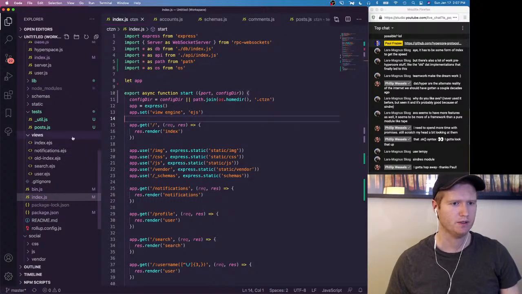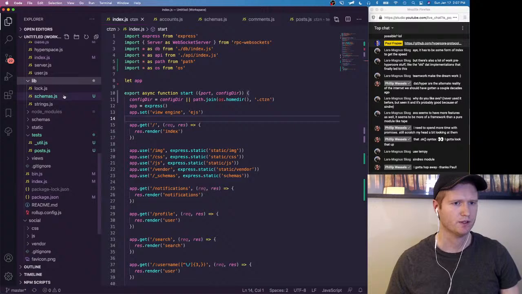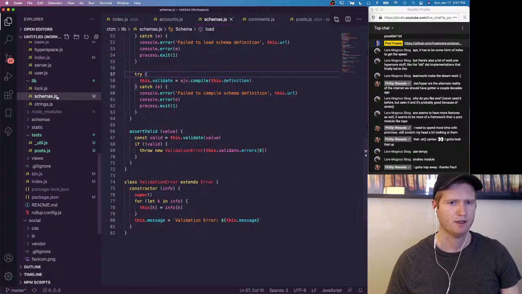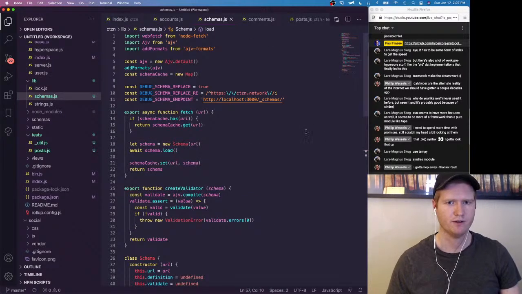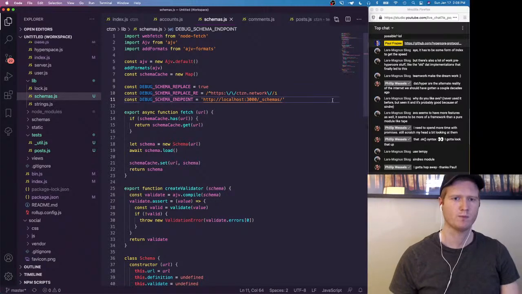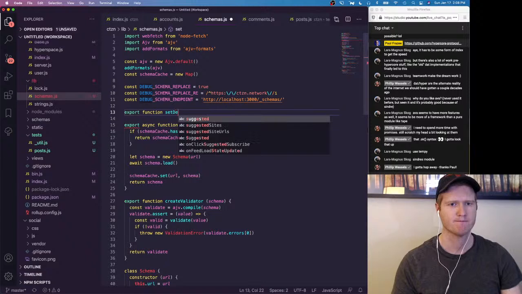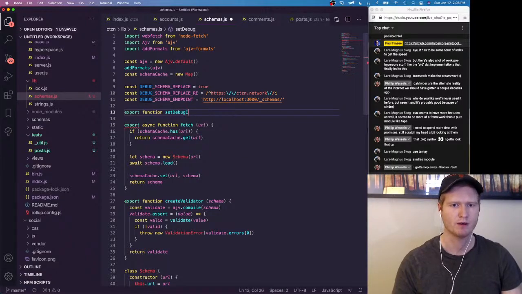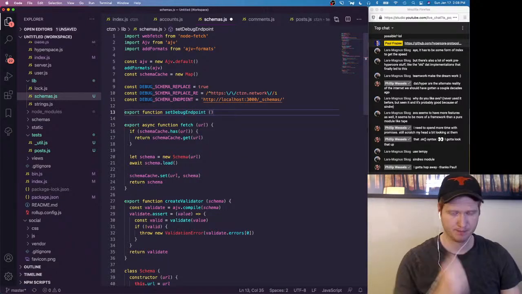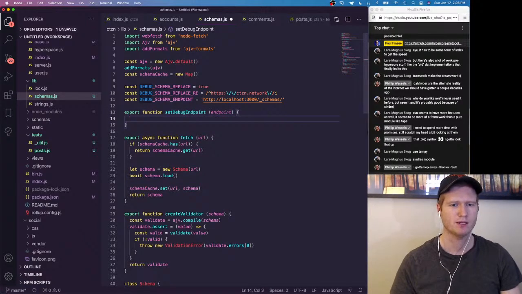Alright, so this is pretty ugly, but I'm just going to have the schemas.js allow you to do it like this. Actually, this isn't so ugly. This is somewhat appropriate.